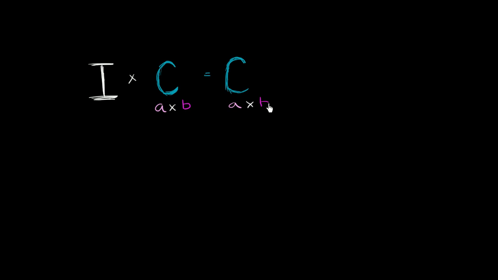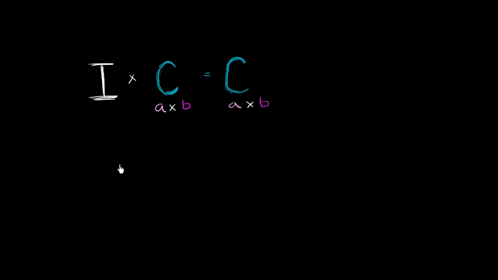Now, based on this, what are the dimensions of I going to be? I encourage you to pause this video and think about it on your own. We've already done this exercise a little bit when we first looked at identity matrices, but now we're multiplying the identity matrix times a very general matrix. I'm even speaking in generalities about its dimensions.